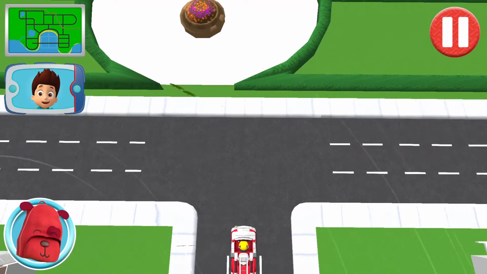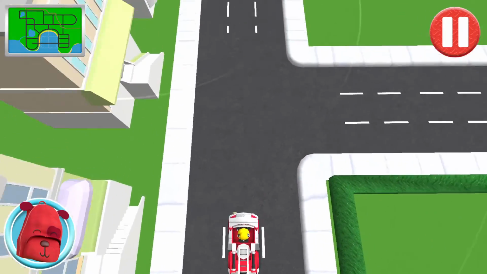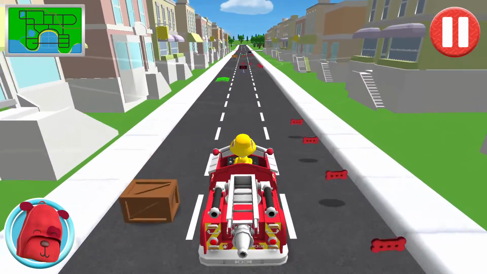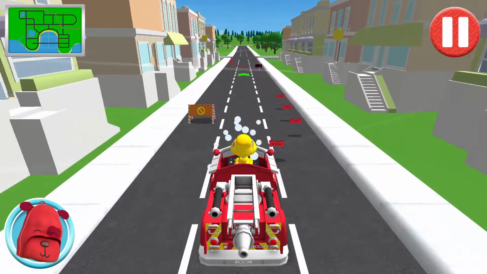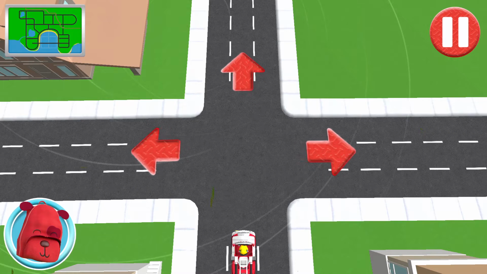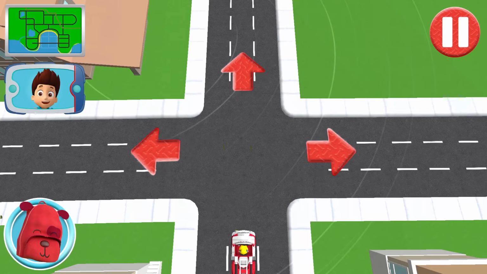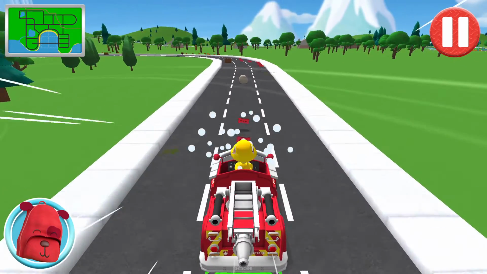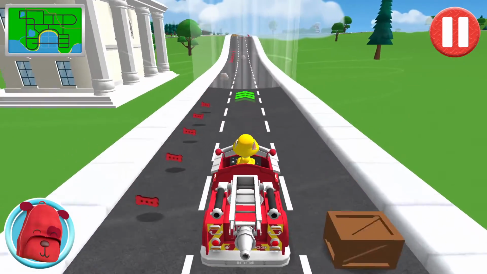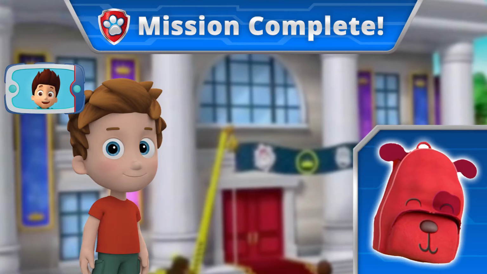Turn right, turn left. This is the way. Good job. Turn, go straight. Not much farther now. Great driving. Turn right. Turn right. Not much farther now. Great driving. Awesome. Now Alex can go on the field trip.